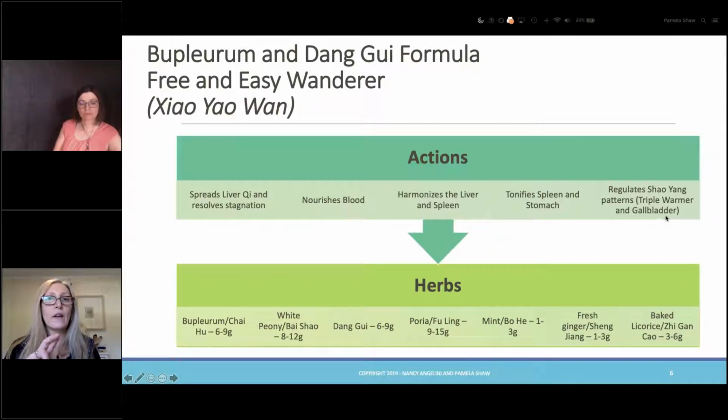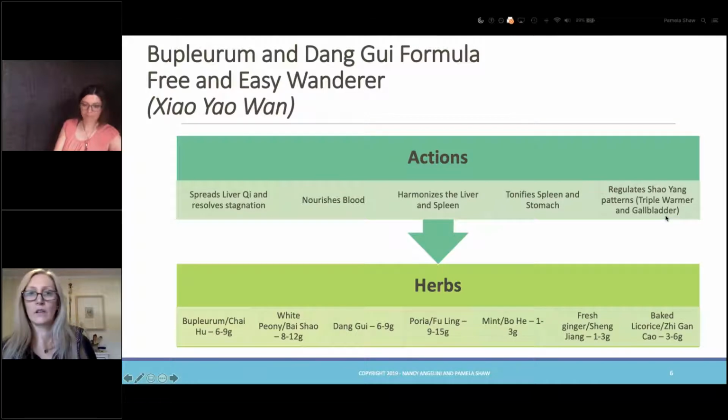And those two patterns, often you'll see them together in the United States, especially because our diets are so crappy, and we work so hard. We work and work and work, and our diets are not good and supportive. So you'll often see spleen qi deficiency with that liver qi stagnation. And so you can take Xiaoyao San and turn it into Jiawei Xiaoyao San, adding peony, dry fried atractylodes, and moutan. So again, flagship formula for our school, really important formula.